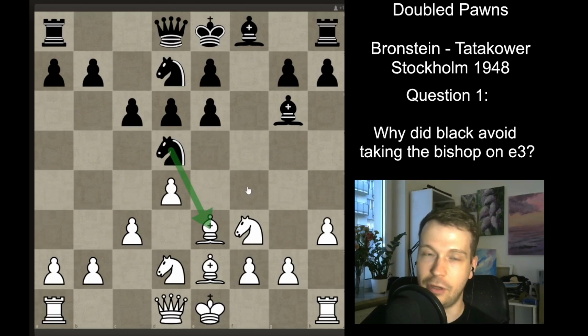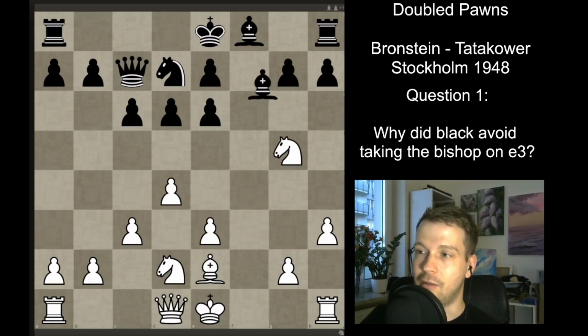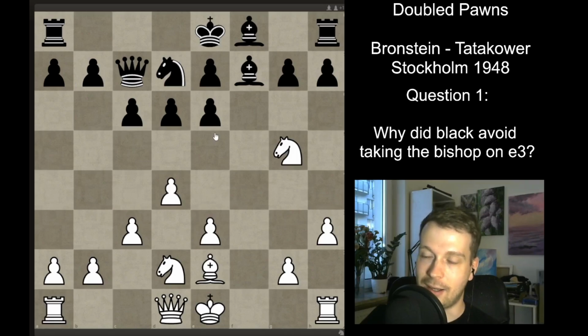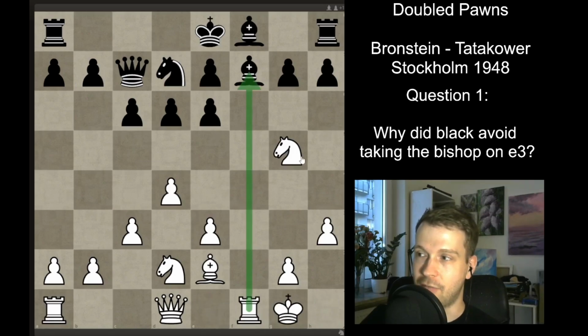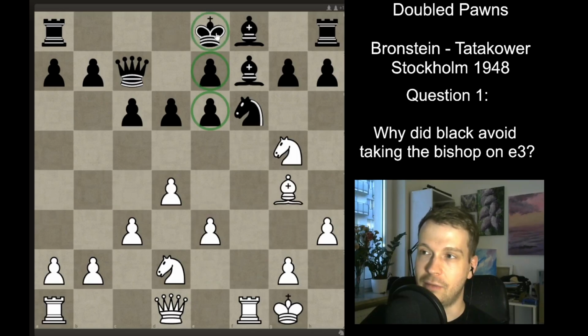Black wanted to avoid the following line. Let's say he would take on e3, White takes back. Then, for example, queen to c7 to prepare queenside castling. And White can straight away attack the pawn on e6. Then, for example, bishop to f7, and White can castle and have an attack on f7. So knight to f6 and bishop g4. And the king is not developed yet, still in the center. The double pawns are weak, and especially e6 is very weak for White. And White is already at +2 if we ask the engine, and Black is very uncomfortable defending this position.